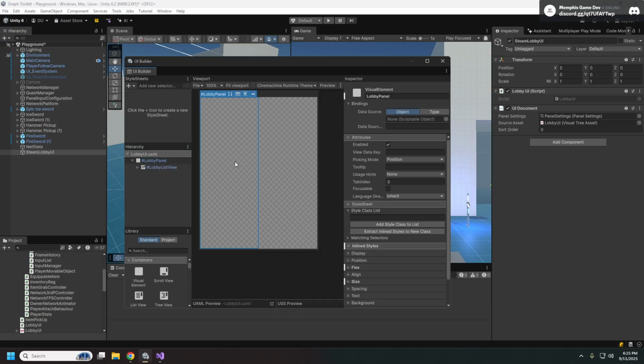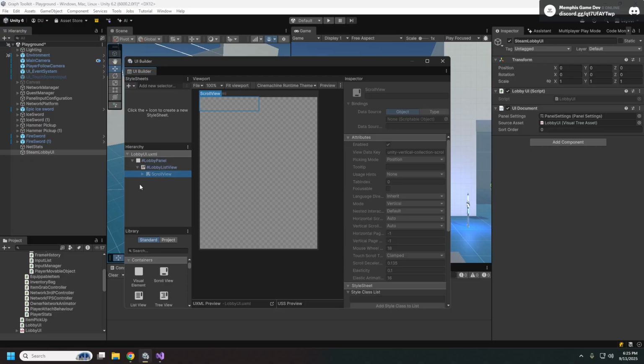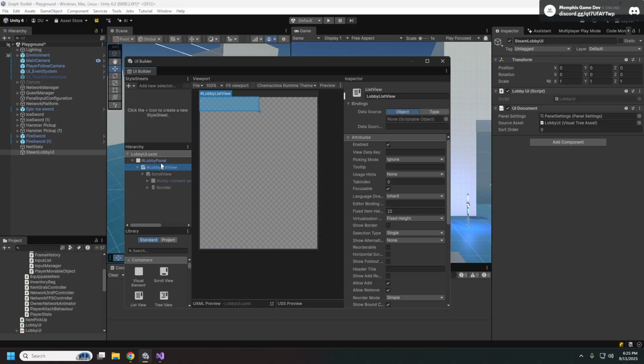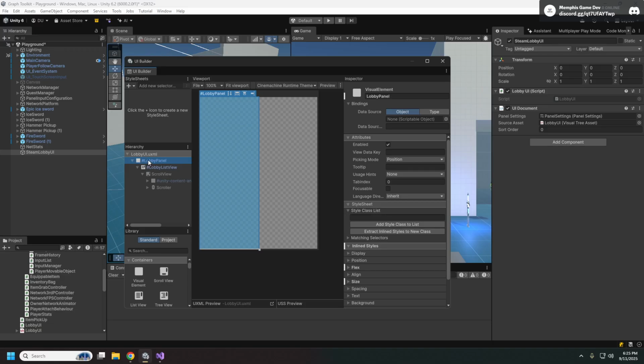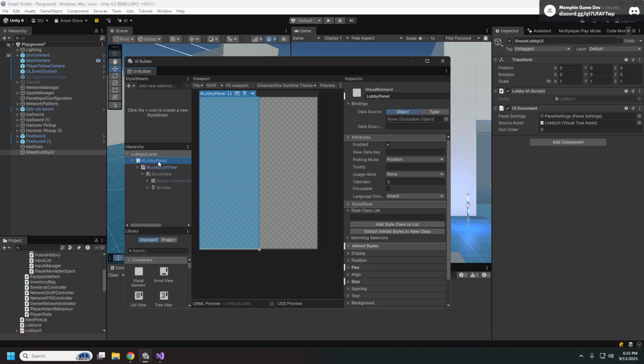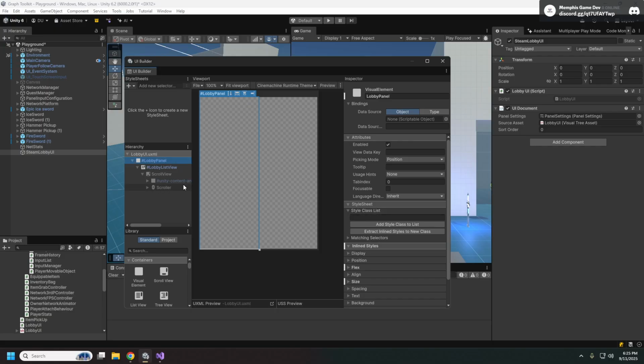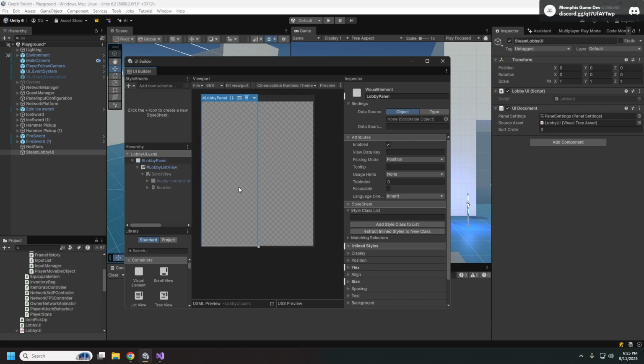And here we have a panel for our lobby, where our lobby list is going to live. We have a scroll view here where our content is going to end up being. And then we have our names. So we'll have a panel, we'll have a list view, and add content into the scroll view. I'm not doing anything really fancy here. I don't think I have any style set up at all. So it's all just default stuff. And you'll see in a second here when I hit play.